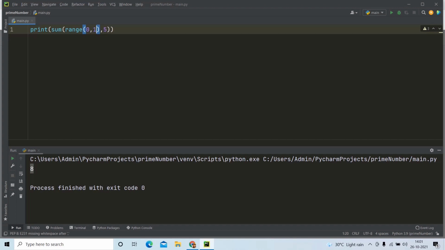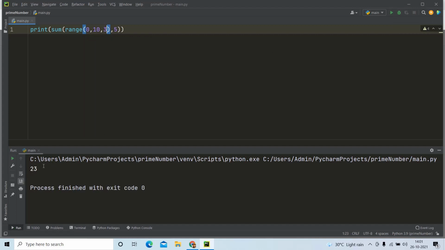So if I am going to write 10 and step count to be 3. So 0 is the first number, 1 and 2 will not be calculated, so 3 will be the second number. So 0 plus 3, and 4, 5 will not be calculated, so 6 will be the third number. Like that, if we run and see the program, it will be very easily shown.